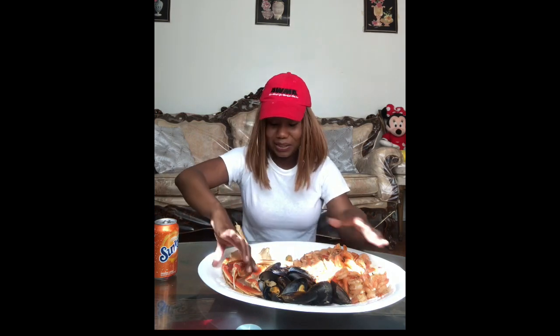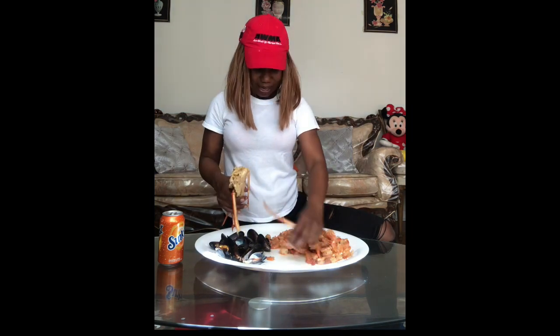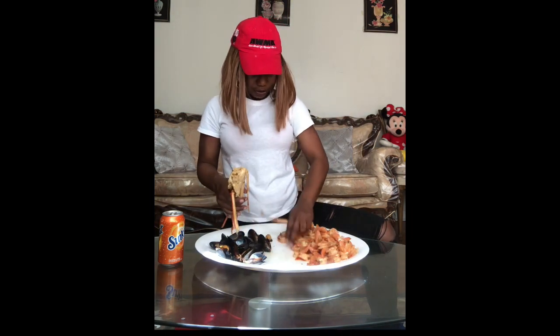All right, so what we're gonna do is stick to the crab legs and the shrimp. So we're gonna push this away for a little bit. I don't think I really need that. I can't eat that. As much of a fan as I am, I can't eat that. But I'm about to tear these up. You already know I'm a fan. I'm sorry if you don't like it, if you're allergic.